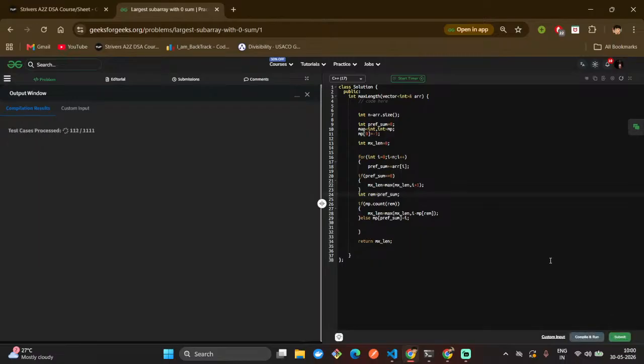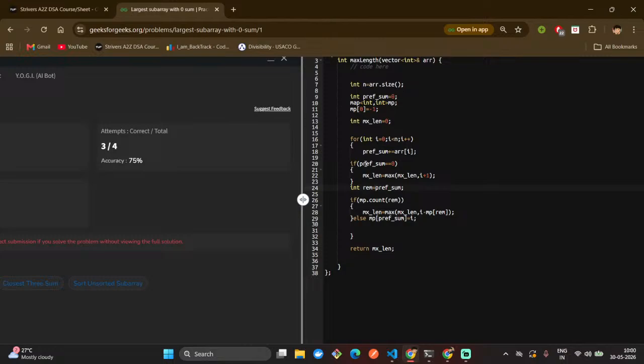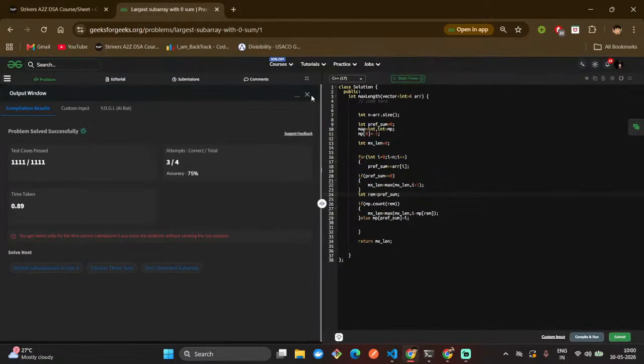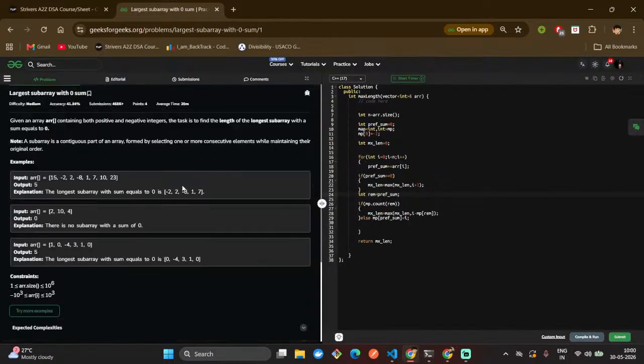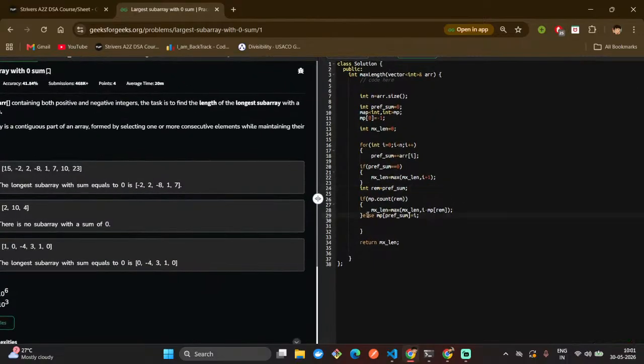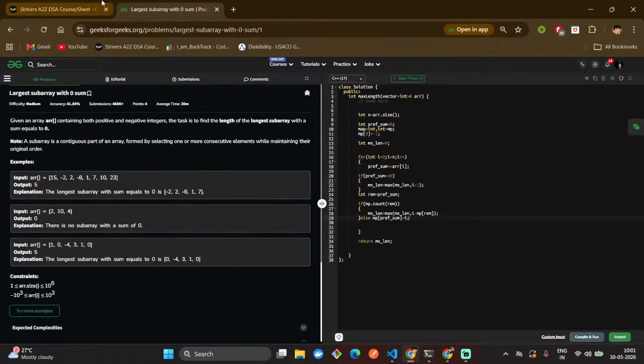Why the minusing from the 0? Yeah, this is the approach. What we have to do is find making the target 0, right? So if the target is already found somewhere, we just take the length of that. Else we have to store the length of that. This is the simple problem.